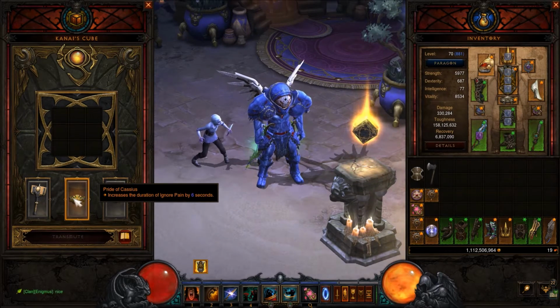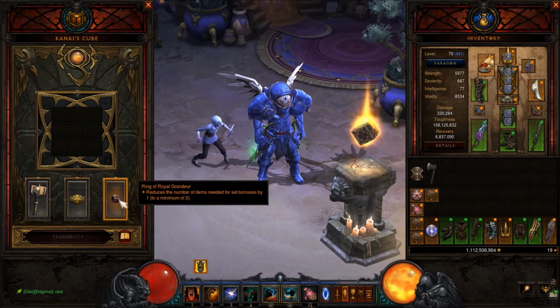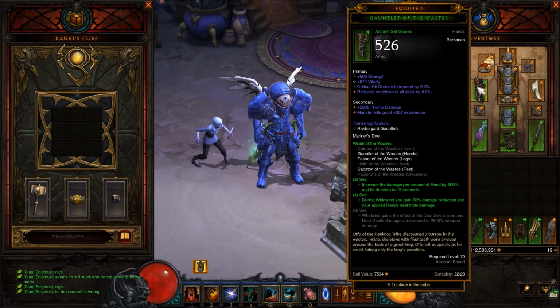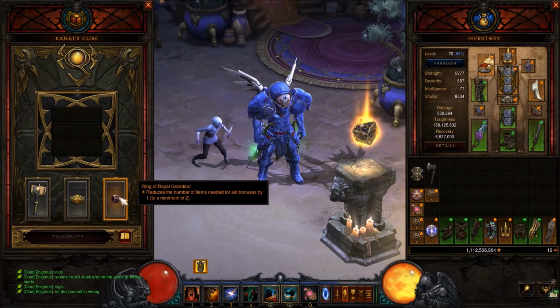And you want to keep that up at all times because it's going to greatly increase your group's survivability. Next piece we're going to have the jewelry slot. We have Ring of Royal Grandeur. Again, I'm horrible with pronunciations. So you're going to want to have this, obviously, because you're only going to be rocking 1, 2, 3 pieces of the waist set, and we want the 4-piece bonus. So the 4th piece will come from your ring.